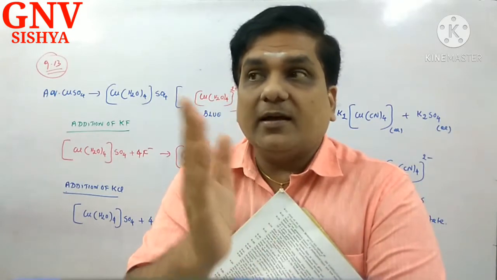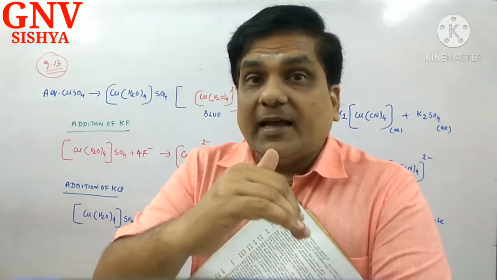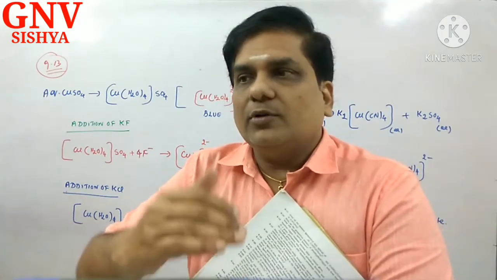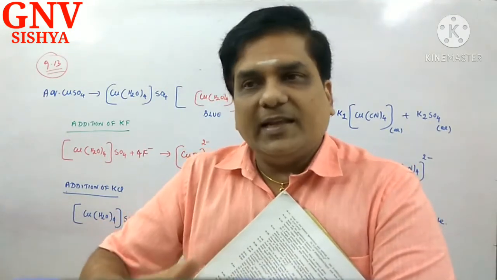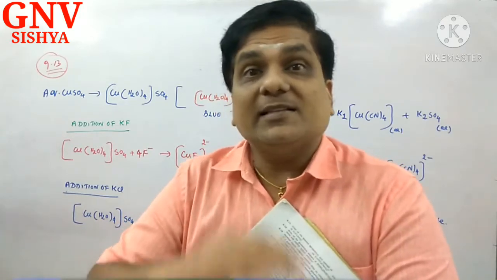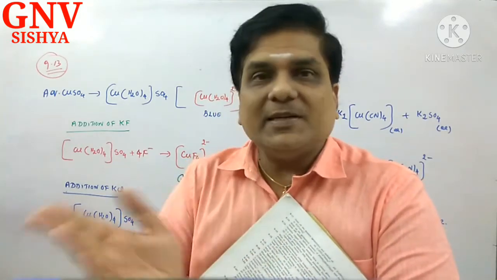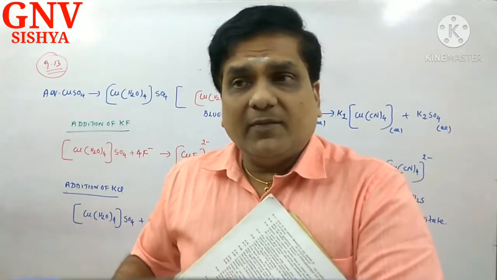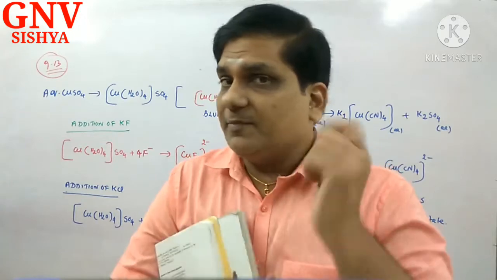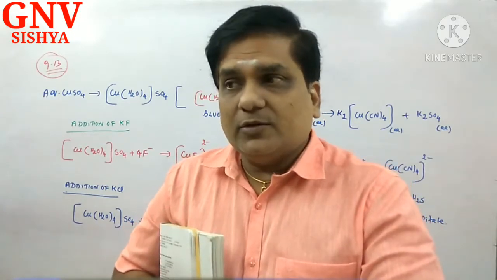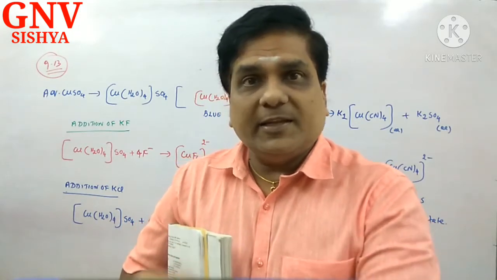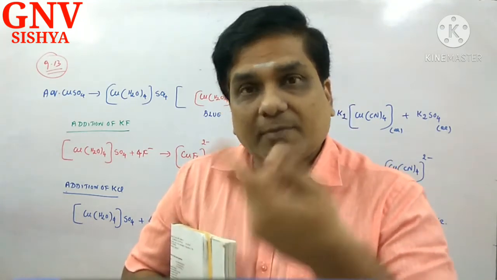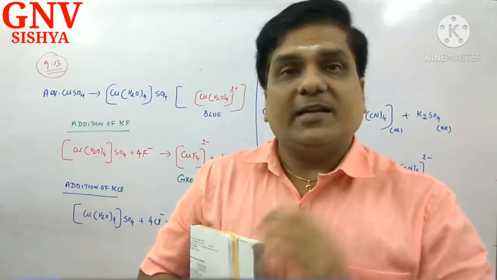Now what is happening? The neutral water ligand, aqua ligand, is replaced by F-. In the other case also, the neutral aqua ligand is replaced by Cl-. So ligand displacement takes place. The ligand is getting exchanged. Automatically, aqua is replaced by F-. In the second case also, H2O is replaced by Cl-. Surely, I tell you, the complex cation will now become a complex anion with the same coordination number 4.